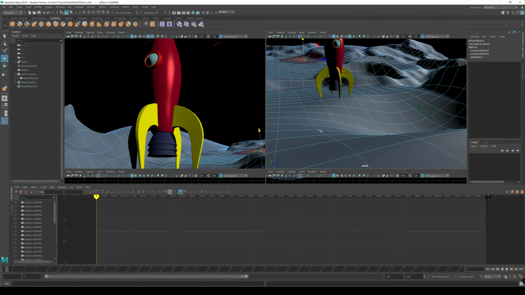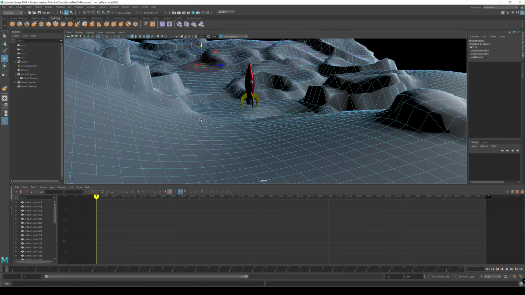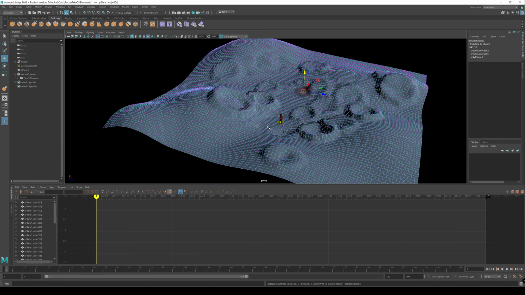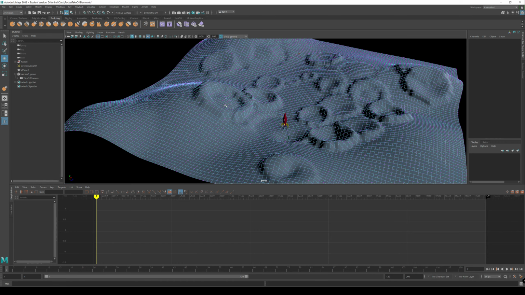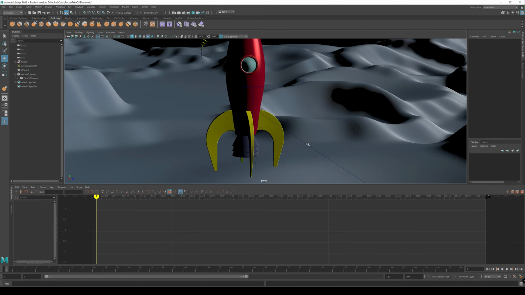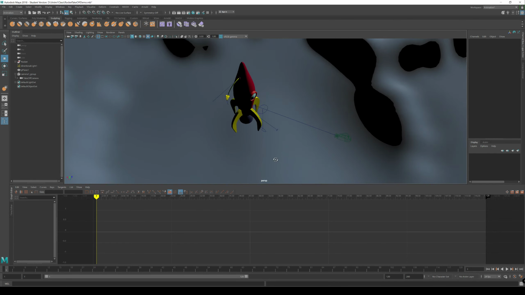Oh, and my terrain here, this is important. This is the default grid. So this is what your terrain will look like when you're sculpting it. If I press 3, that will make it look all smooth like that. So make sure to press the 3 on your terrain so it doesn't look all jagged. That turns it into a subdivision surface in the viewport, and we'll go over that much later in the semester.